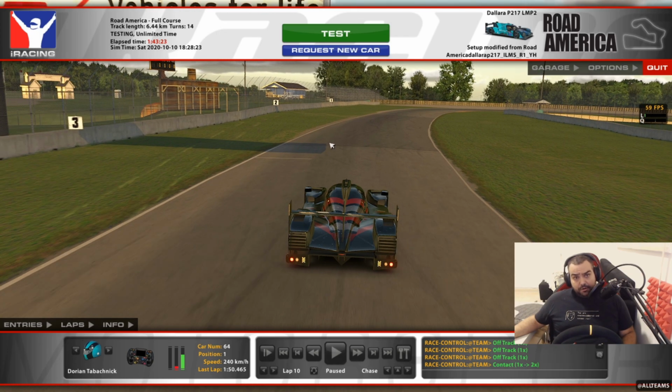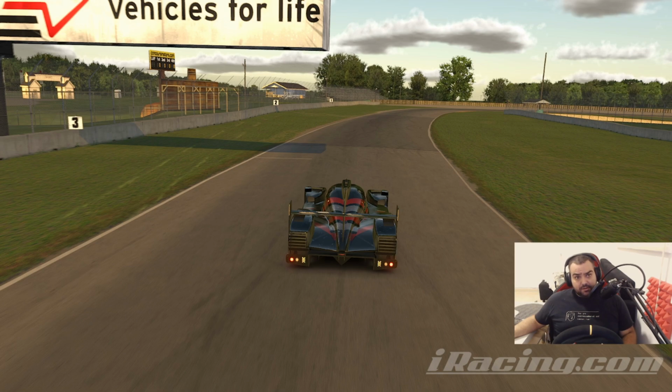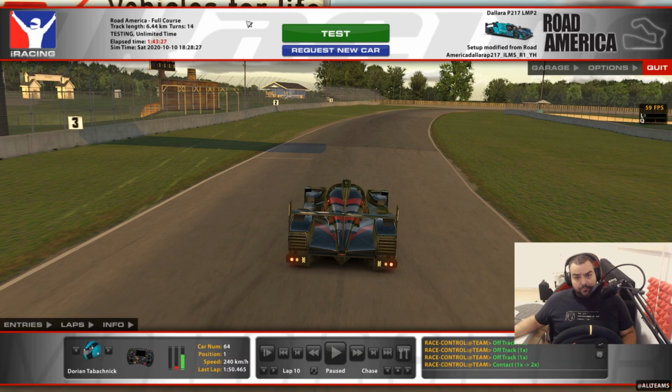Looking for my braking marker. There's a lot of braking markers here. As you can see, you got the sign up top. You got the shadow it gives you in certain weather conditions. And you have the white marker here. I'm already braking quite early here. 3 marker. I'm already braking quite early.